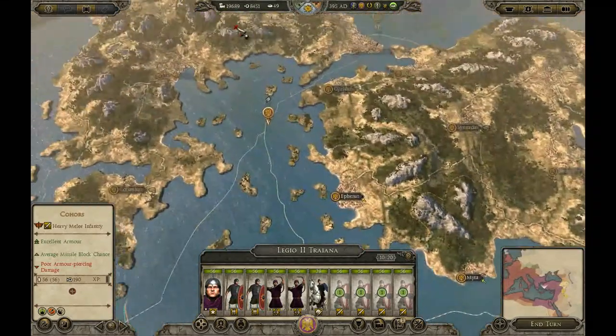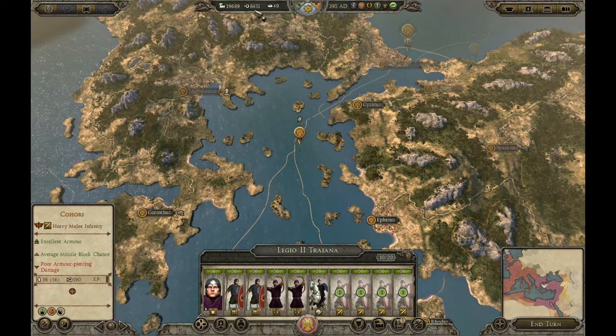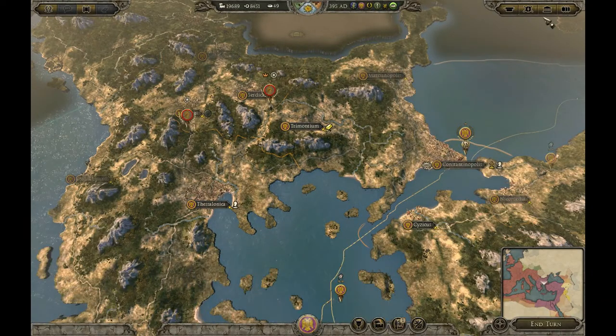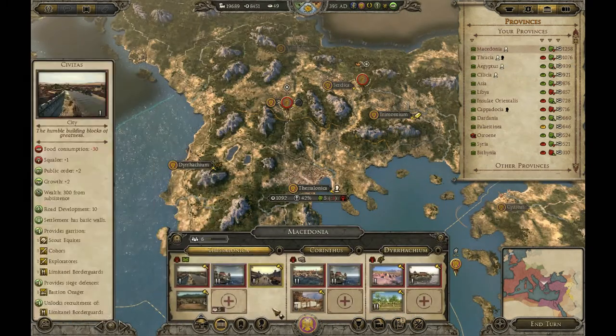Alright, so this turn gave us 19,500 gold plus 8,500 gold per turn and 49 food. So, demolishing those churches freed up some money, some much needed gold. Now let's go ahead, bring up the provinces tab again, sort it through to the wealthiest. So Macedonia.